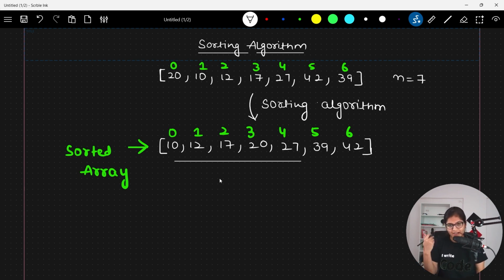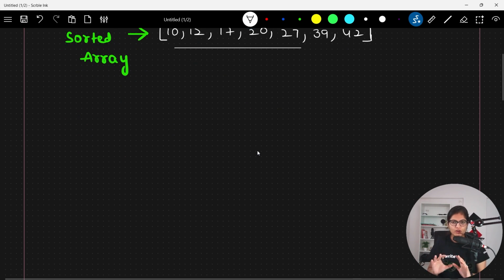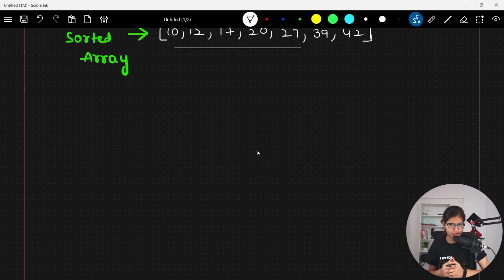Now, how many different kinds of sorting algorithms do we have? As I told you, we have a variety of sorting algorithms, and we will understand at what point of time or in what scenario we should go for which particular sorting algorithm. But before that, let me give you a very simple example. If someone asks you how many different kinds of sorting algorithms you know, students generally start with: I know bubble sort, insertion sort, selection sort, merge sort, quick sort, count sort, radix sort, bucket. No, this is not the correct way to answer this question.